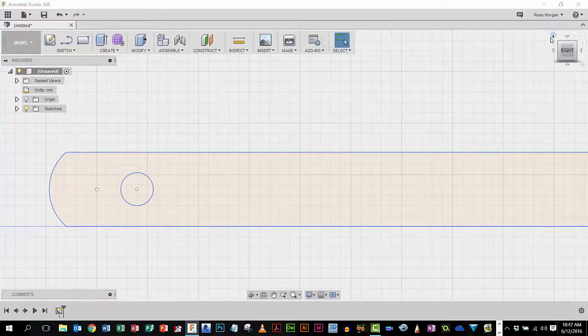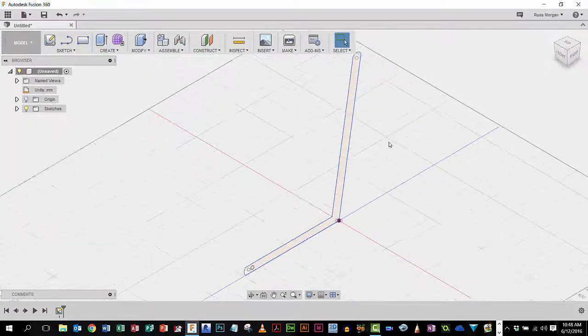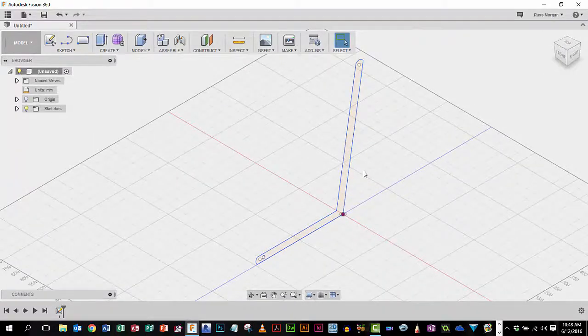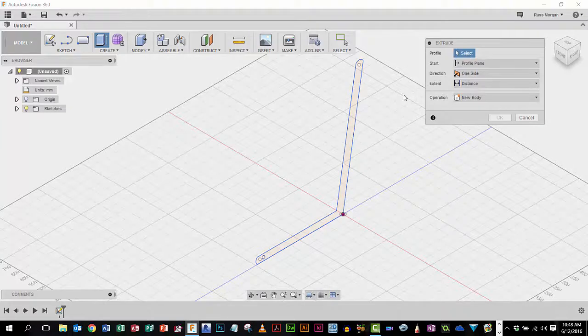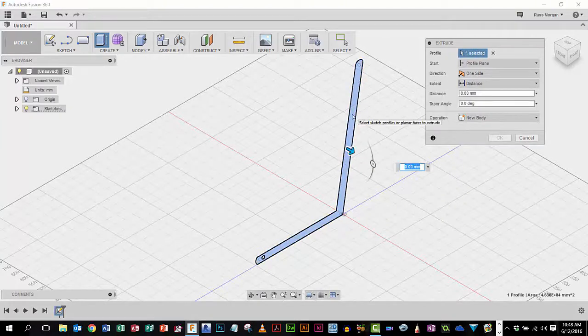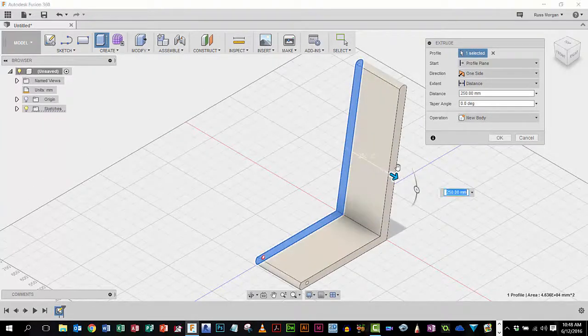That drops me back into the modeling environment. Okay, and then you can see the shape that I've created. What I want to do now is extrude that shape. And what should happen is it should extrude all of it apart from the circle here, because I'm not going to select that as well. I'm going to leave that deselected. So if I now go to create an extrusion, it's asking what do I want to select? Select my profile, that's my profile. I can start dragging out this way, but I can basically type in how far I want to go.